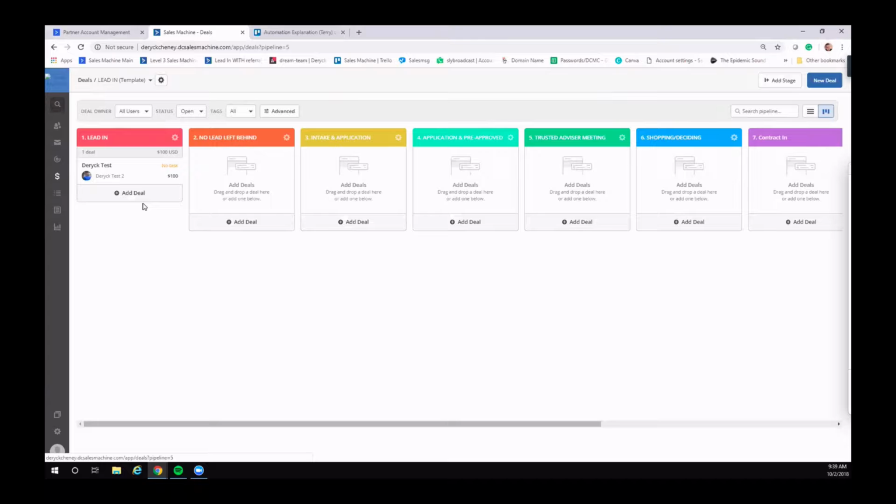So the next process is that when somebody reaches out to you, you try to get right away what we call a hopes and dreams call. You don't have to call it hopes and dreams. For this one, we'll call it intake and application. I use the term hopes and dreams. You want to try and get that scheduled.